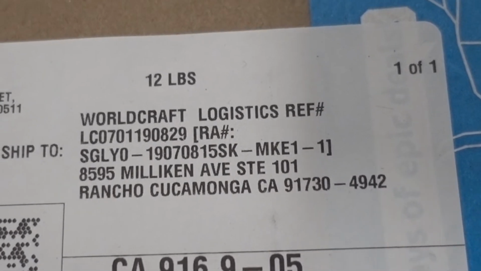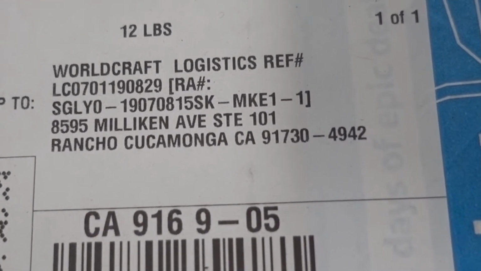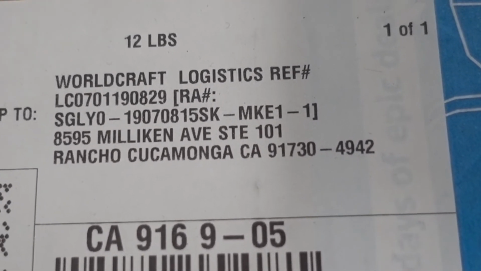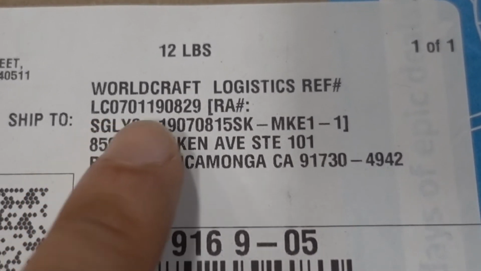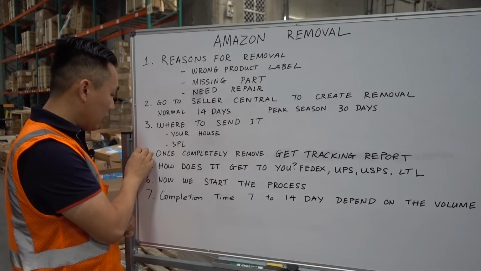And we do not know which customer it belongs to, so we kind of put it in the lost and found area, and it does take longer for us to start processing your shipment. So before you send your shipment to us, always ask for a reference number for a removal order. Right, and then we go to number 4.